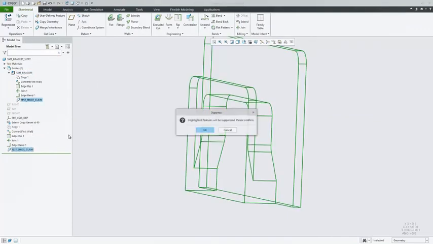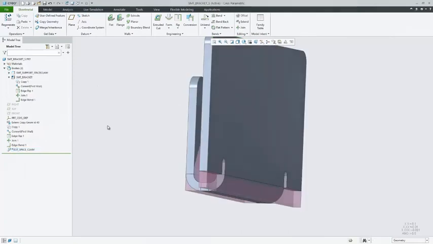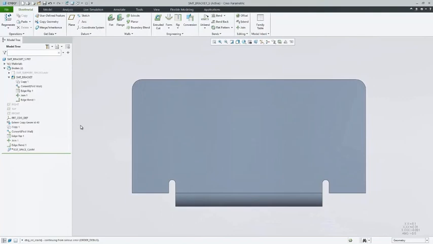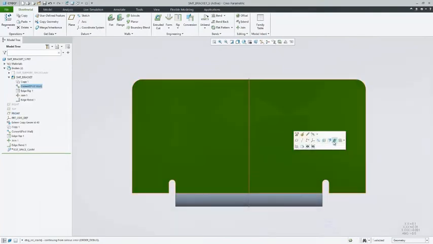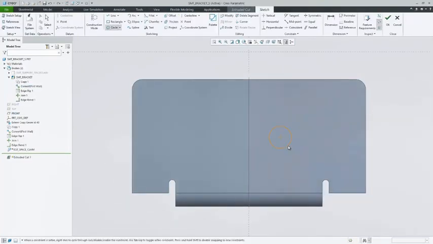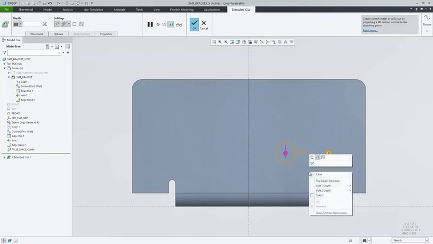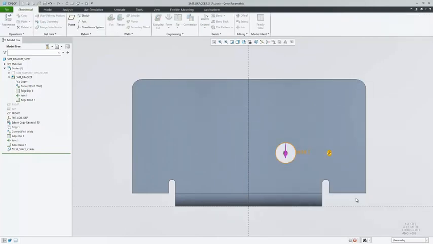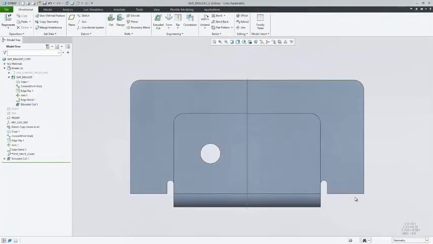Note that in addition to the Model tab, there is a Sheet Metal tab. New and existing commands dedicated to interacting with sheet metal and solid bodies are provided in the Sheet Metal tab and the Model tab respectively. Use the tools from the Sheet Metal tab to further refine the sheet metal bracket design. To best represent this distinction, some tools had been refined or added, such as the extruded cut tool used here.